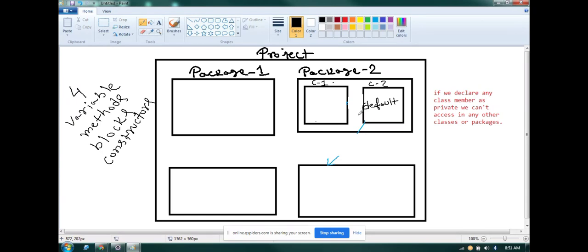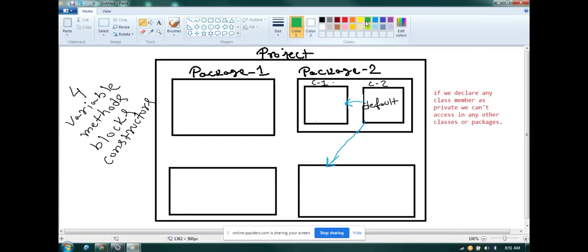Whenever we declare any class member with default, we can access it in other classes of the same package, but we cannot access it in other classes of other packages.